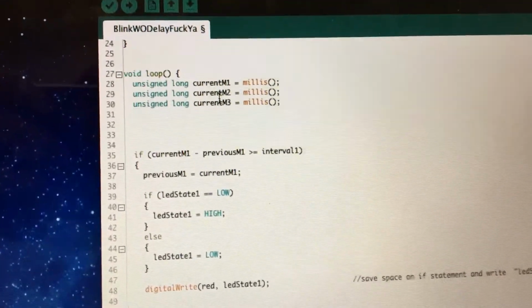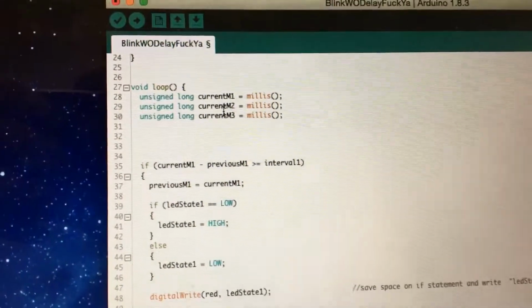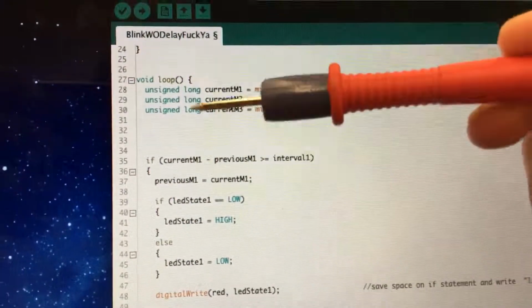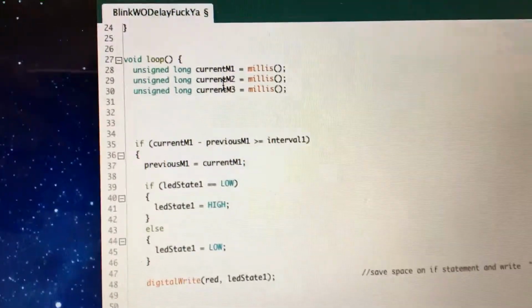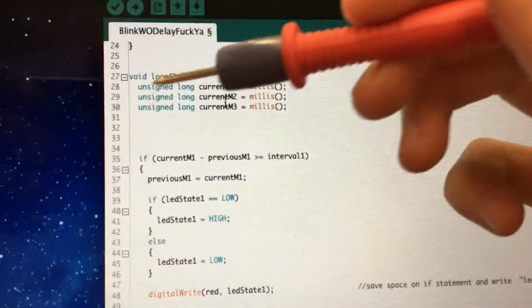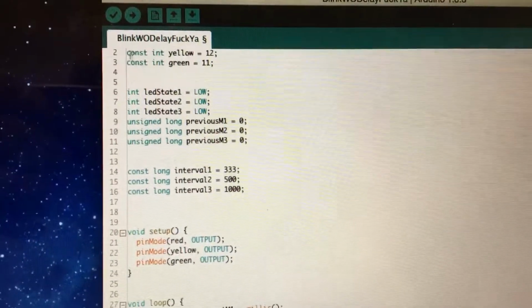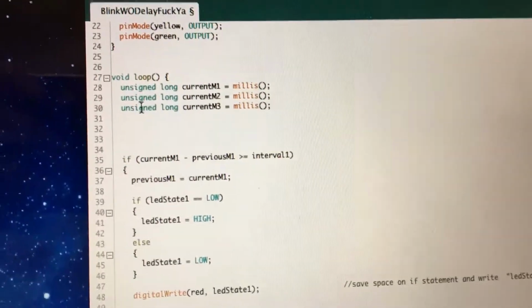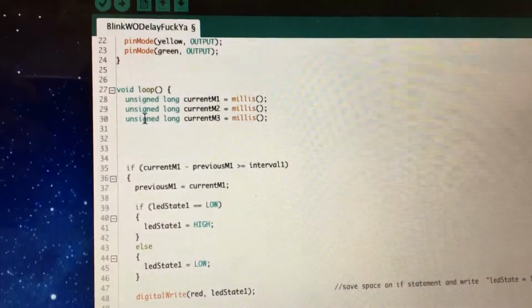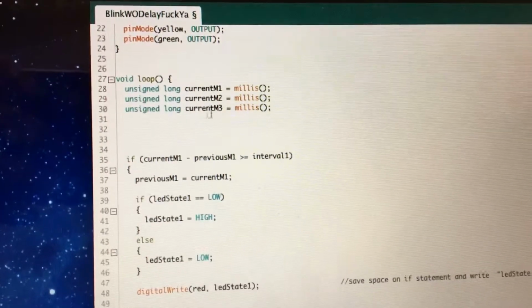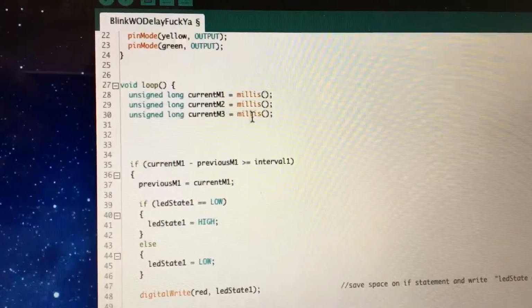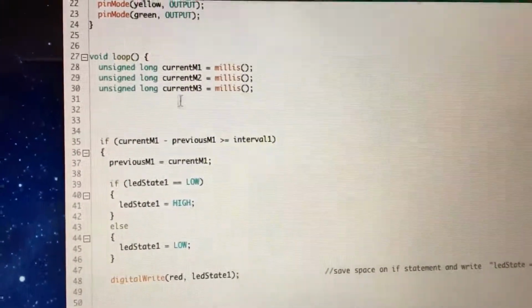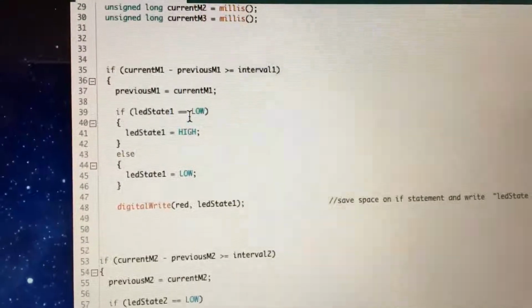Millis is a built-in Arduino function that returns the elapsed time since the sketch began. And long is basically a way of ensuring that I am only receiving positive values, and unsigned is a qualifier, just like constant up here at the beginning of the code. So it qualifies my data, I believe. And once I hit my reset button, millis starts at 0, and it'll keep counting for the life of the sketch, and will eventually roll over on like day 1 billion.